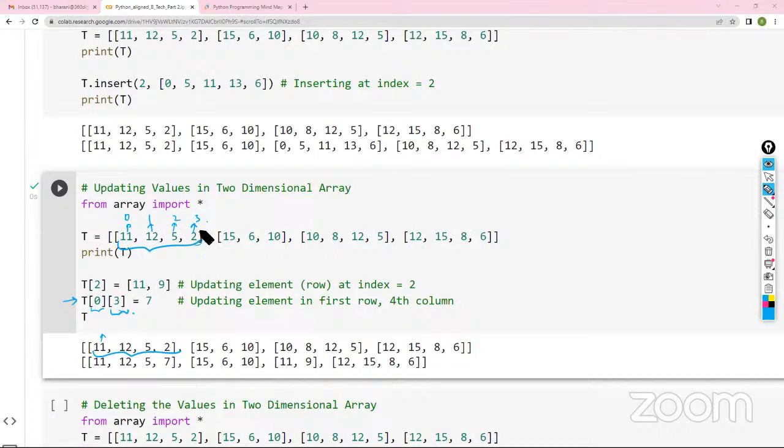That index number 3 has to be changed to 7. So this 2 gets replaced with 7. Now when you say T, it shows you that the second index value got replaced and the third index number of the 0 gets replaced with 7.